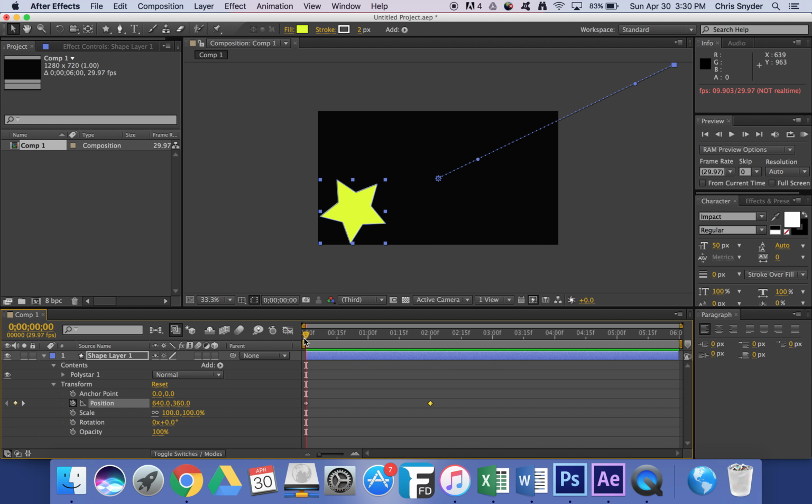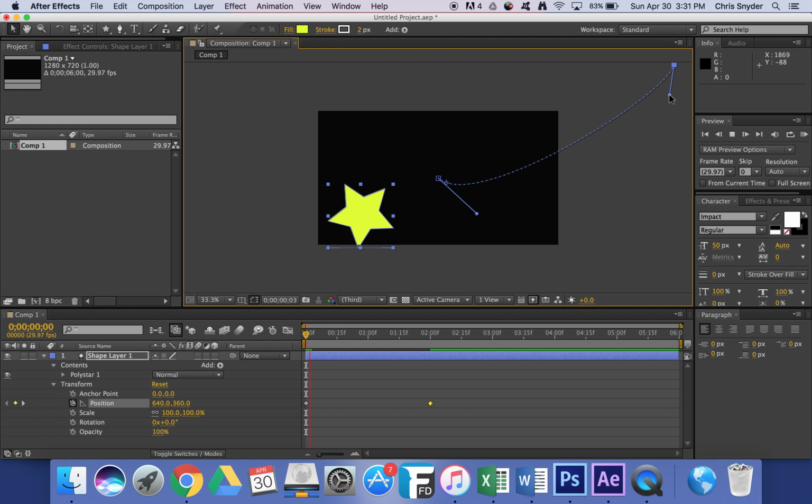Okay, so let's say we don't want our star to go across in a straight line. We want to move the path around. If you notice, you've got a bunch of little small circles, and two bigger ones. So this is a path. If you remember back in Illustrator, we can tweak these. So when you click on that, you can move that around and you can bend and distort the line. Again, I can come up to this one and you get those anchor handles like you would when you're drawing with the pen. So now when I hit the space bar, it's going to follow that arc.